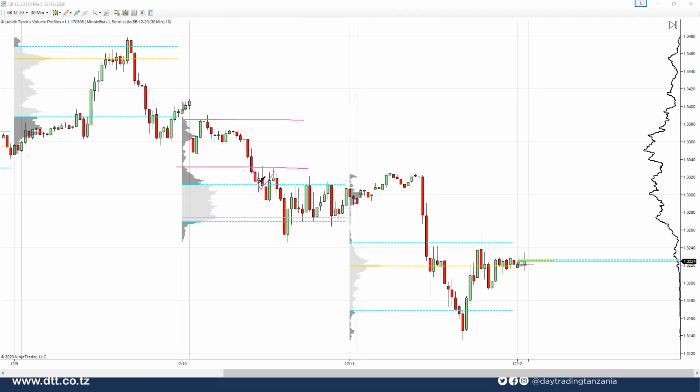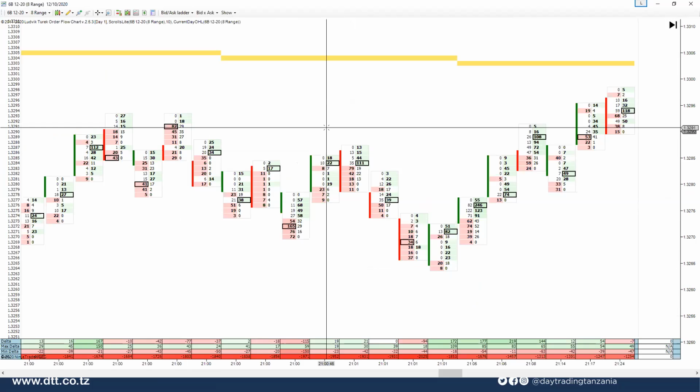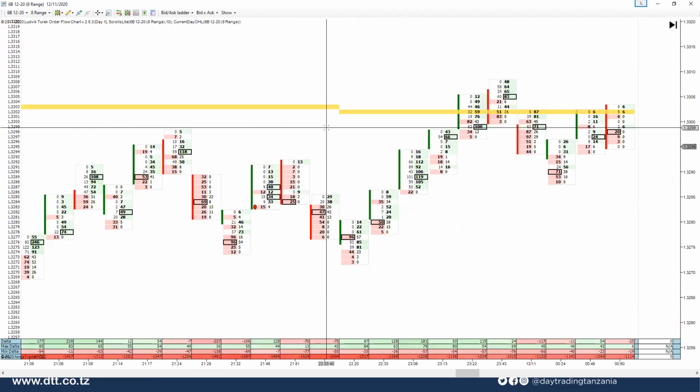Because we have two areas where we could enter here. We either could have entered when price is coming from there or here, or at least now when we are late, we get the retest around these levels and go down. And why am I saying a retest? I'm not looking only at the profile, but I'm looking at the structures which price created. When price came down, this was the first high which was created and it held for a number of times. Then later on, this is where we get a sell to go down. Now on the futures side, on this particular day, so we are talking about this day, it was on Thursday.